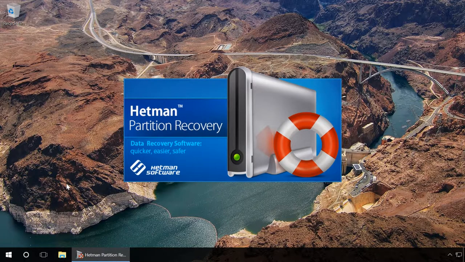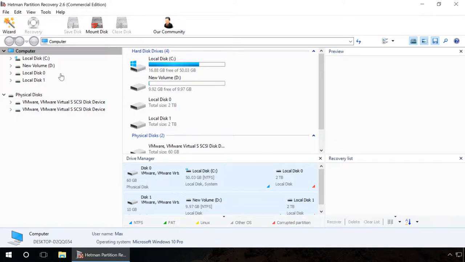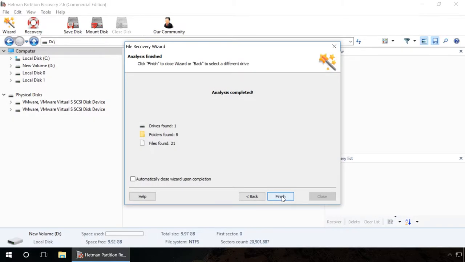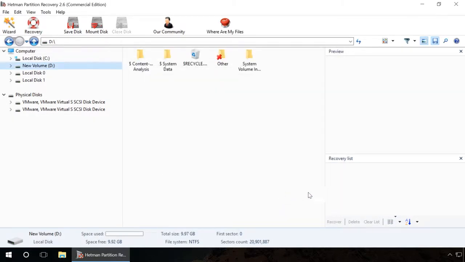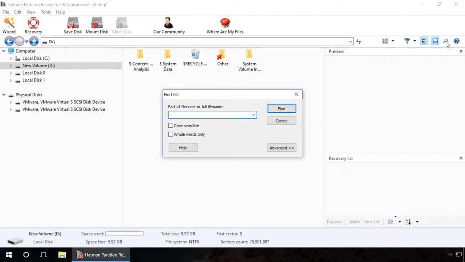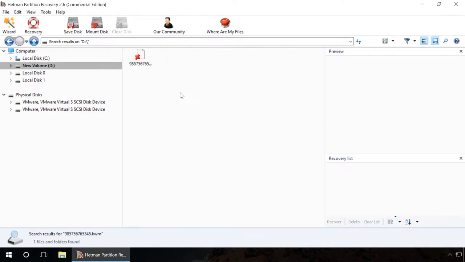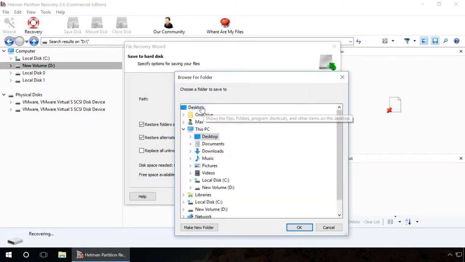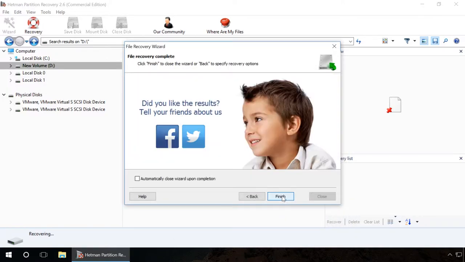Step 1 is recovering the key file. In order to recover a key file, KWM, start Hetman Partition Recover and scan the flash drive or hard disk where you used to keep the key file before installing Windows or formatting the disk. If the key file was kept on the computer's hard disk, it would be fine if you remember the folder where it was saved. It will make the search easier. Select the file you need and save it to a convenient location. And then you can proceed with entering your WebMoney account using WMKeeper WinPro.